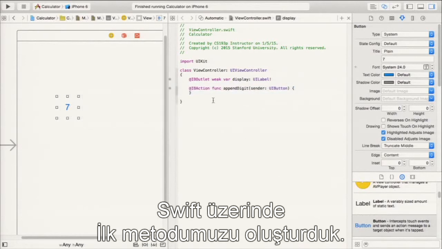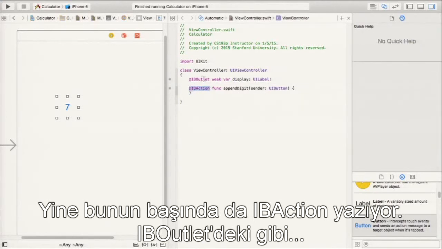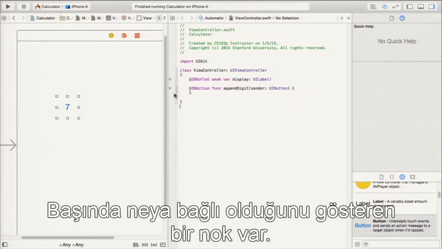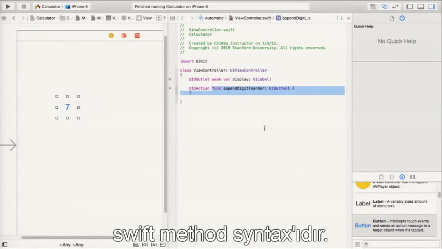So here's your first method declaration in Swift. Again, it's got this little IB action thing, which is kind of like IB outlet. It puts a little dot in the gutter, so that you can see what this thing is connected to. So this is the normal Swift method syntax.